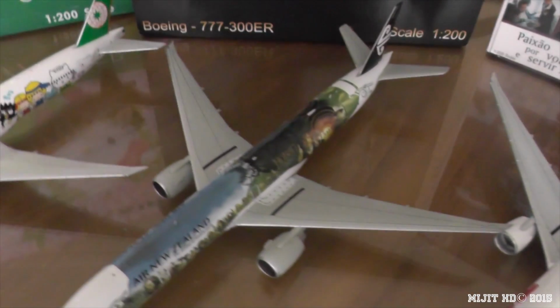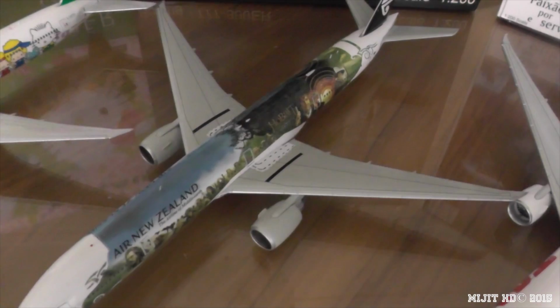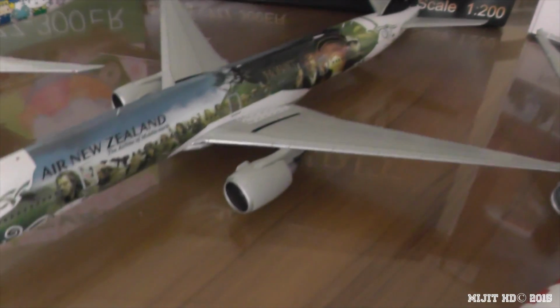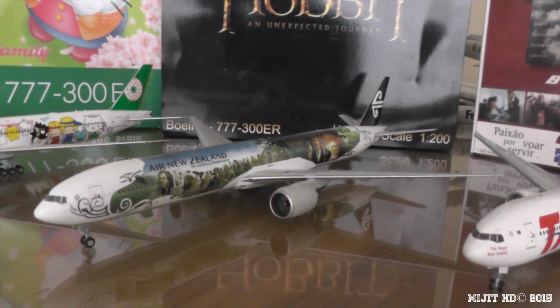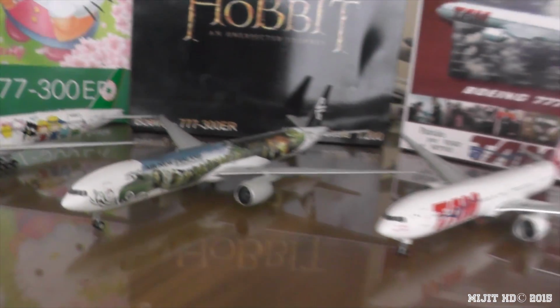Out of these three, JC Wings / Gemini are a lot better in terms of quality of the wings. More detailed, just slightly ahead of Inflight. It's just their level of detail on the wings has been basically perfected. It can't get any better.